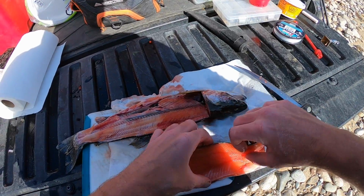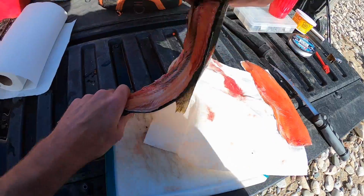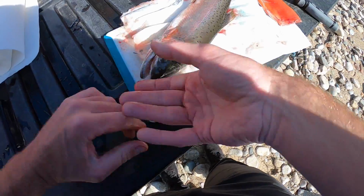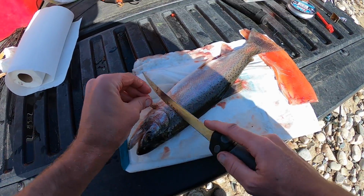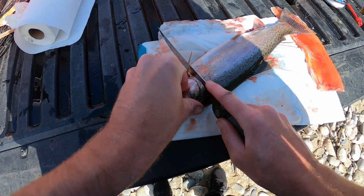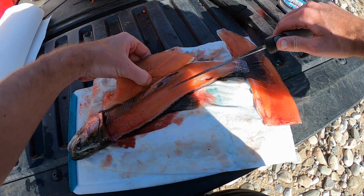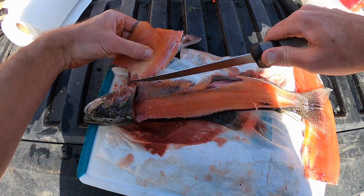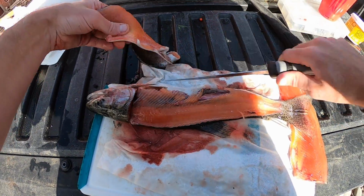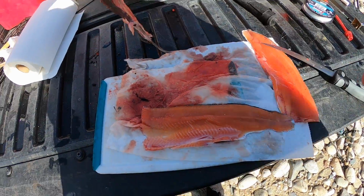Let's get that fillet off the other side now. Guys, a little trick is to put a little paper towel down like this. It helps keep that fish from sliding around. Just like that. Just like that. Wow. Look at those fillets.